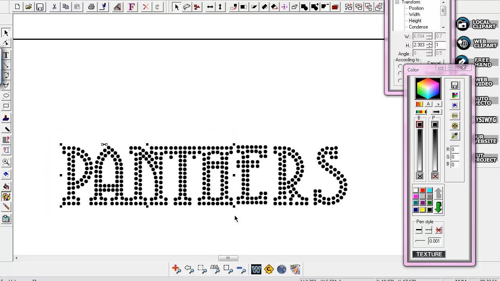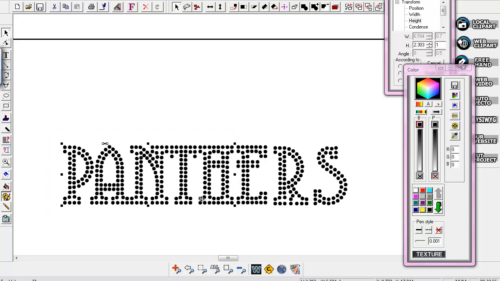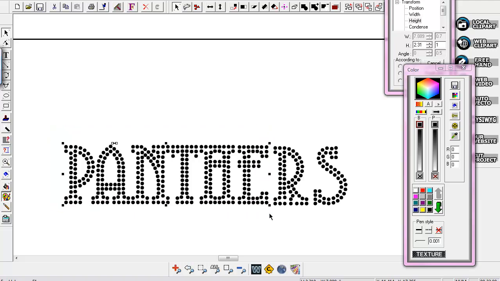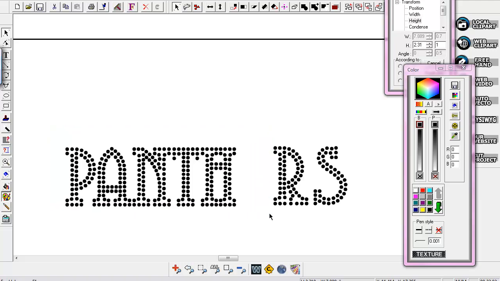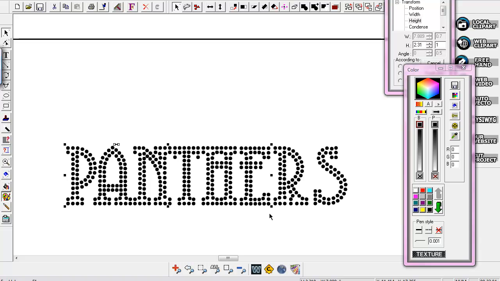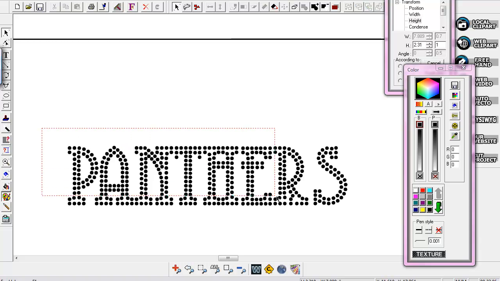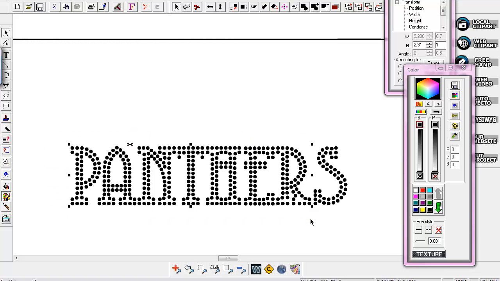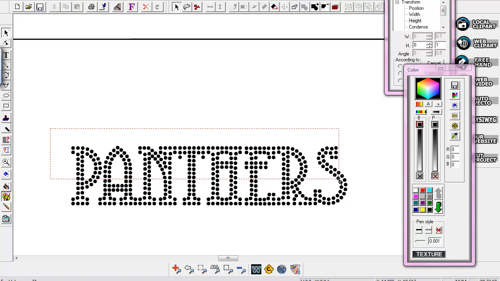So you can go ahead and bring all those in, and I'm just using my four-way key here to bring those in. If something needs to be taken in up or down a little bit, just use your four-way keypad to do that. But I'm just bringing all those in a little bit closer.